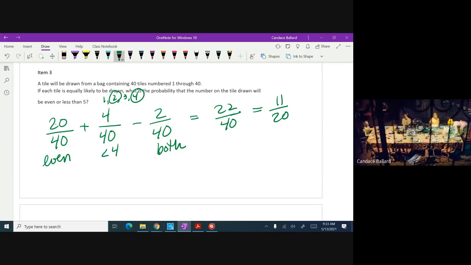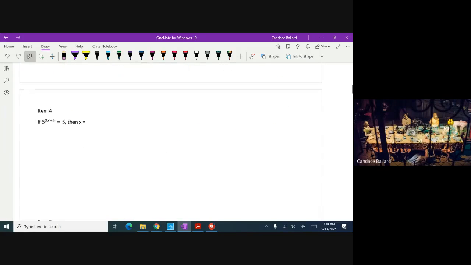It's been a few years since I used to like teaching probability. It used to be part of Algebra 2, but they moved it to geometry, so I don't get to teach it anymore. So she gets to pull out all the fun stuff. Actually, no, she doesn't. Calculus is way more fun than probability. The only math class I absolutely hated with a passion in college was my statistics class, and probability kind of went with that, because when you take it in college, there's statistics in the probability. It's not fun.